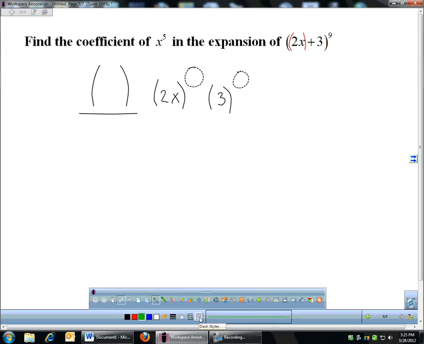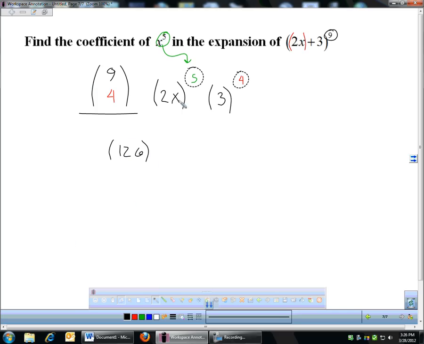And we are looking for the coefficient of x to the fifth. So if I need x to the fifth, then I need to raise my x term to the fifth power, and everything trickles down from there. They have to add up to be 9. 5 plus 4 is going to give me 9. I know the exponent on my second term is the same as the bottom number over here, and my top number is always the same as the original exponent. So now I have everything set up. Punch in 9, choose 4. And you get 126.